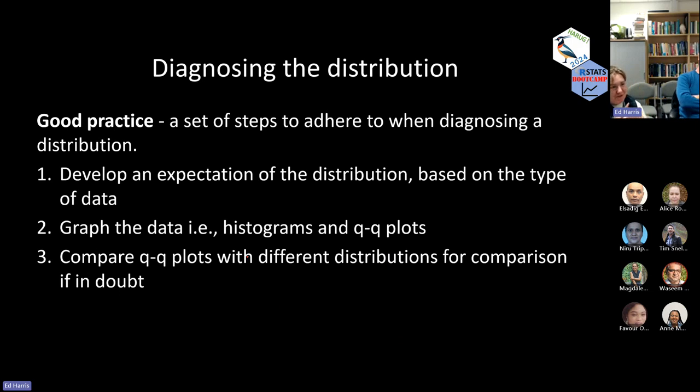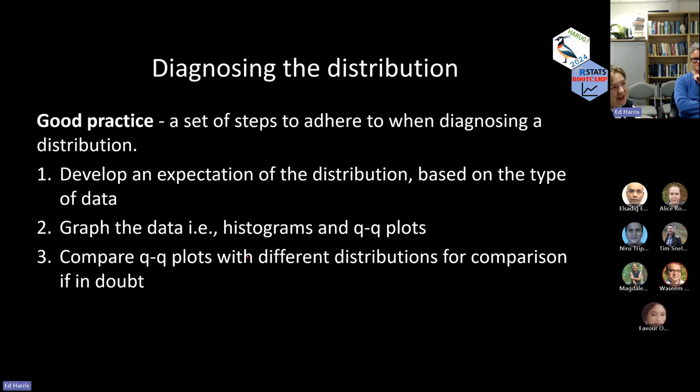Cool. So the last bit to talk about today is the practice of diagnosing the distribution that your data might have, and how you might go about that regularly. We've looked at 3 different kinds of distributions today and how that's associated with different data types. When you have designed your experiment and collected your data, hopefully you'll have a rough idea of whether your data is continuous, whether it's a discrete count variable, or if it's binomial. And from that, you could, in theory, consider what you would think your distribution would be. So with count data, you would be expecting Poisson distribution, continuous data, Gaussian distribution, and so on.